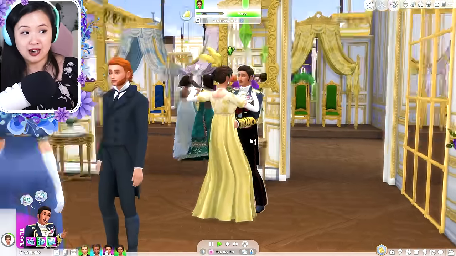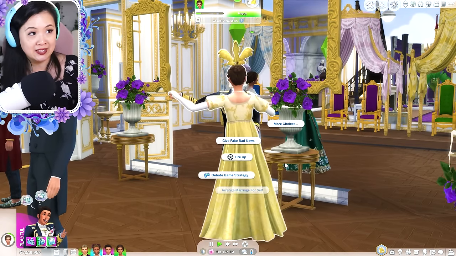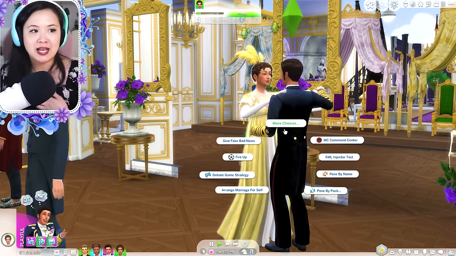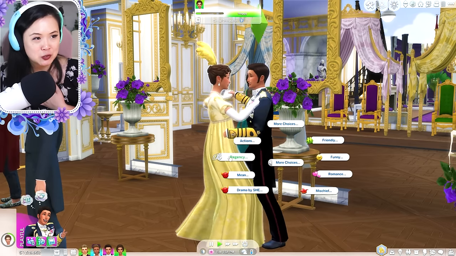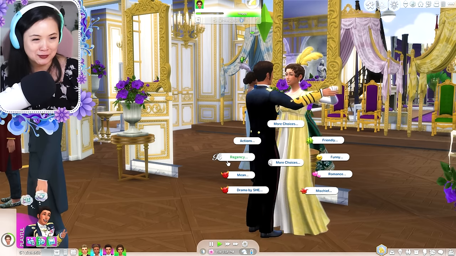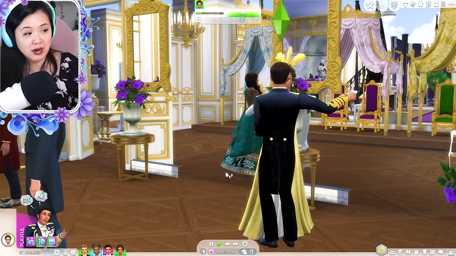Okay, so definitely, I thought that he was going to ask Ezra to dance, but I feel like Ella probably asked him to dance. She's so pretty. She is beautiful. She's one of the few that got to keep her feathers. I don't know what happened to the other ones. Ask to court. Oh my gosh.